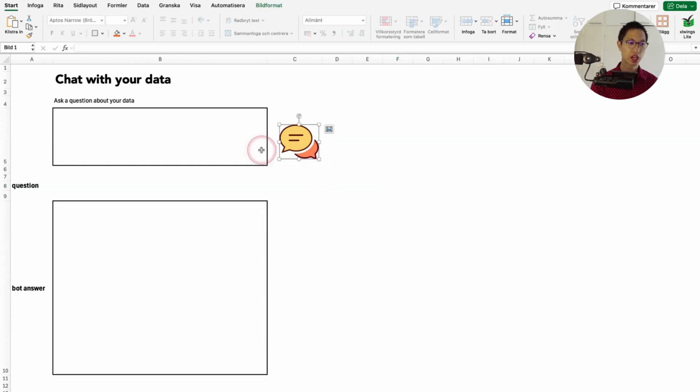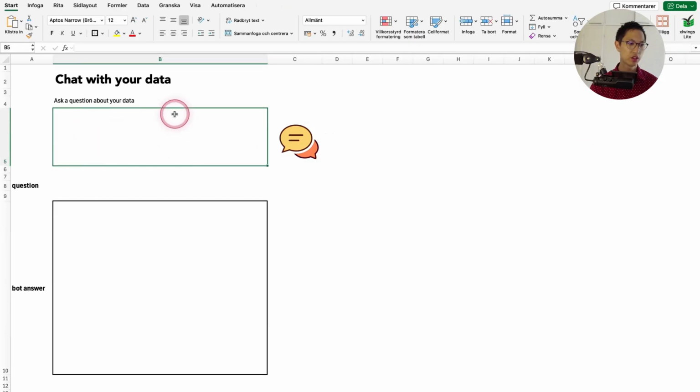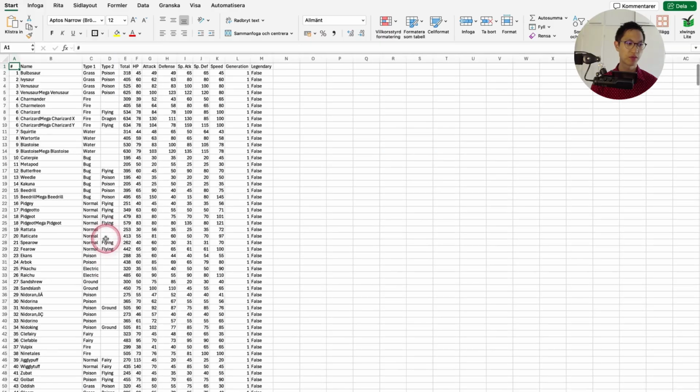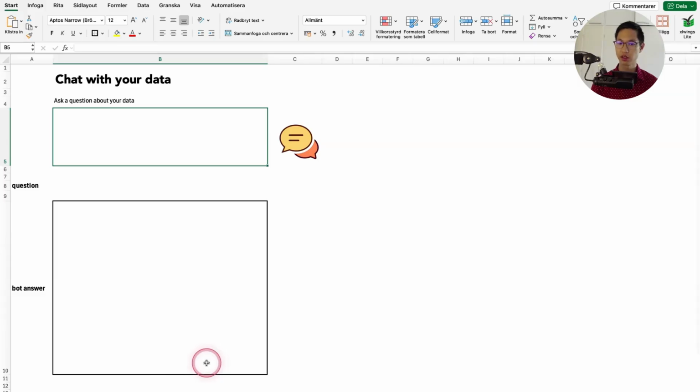And when I click this button, I want my script to run. And the script to run, I want it to send in my question from here, from my prompt window. First, I want to send it into Gemini, that it can give me an answer. And then I will put the question here, that we can see what question was asked. And then the bot answer should be here, just by clicking this button and typing something here. And it should answer questions based on what we have in the data. This is the raw data, and I want to answer based on that one.